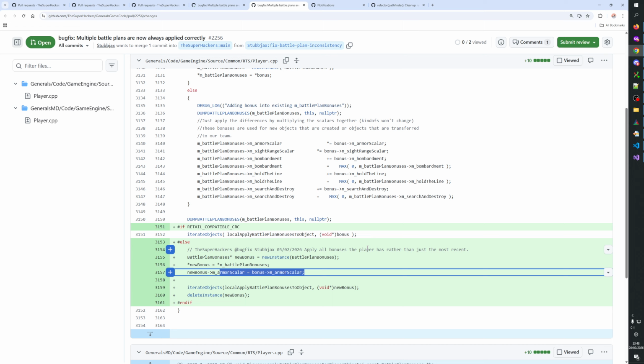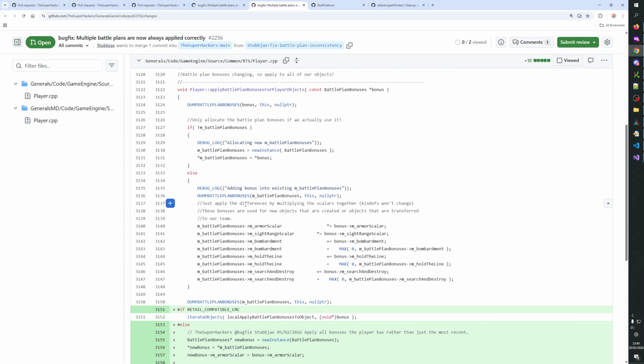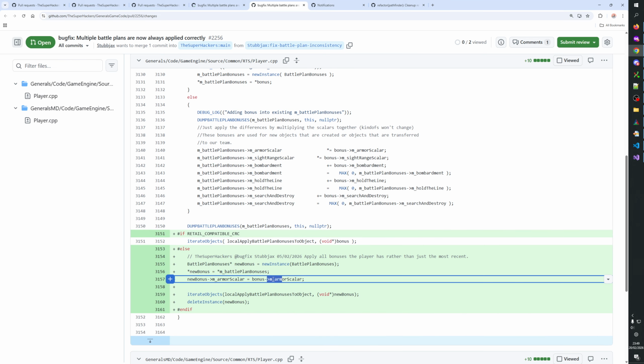Adding bonus into existing. Okay, I don't understand this thing about the armor here.